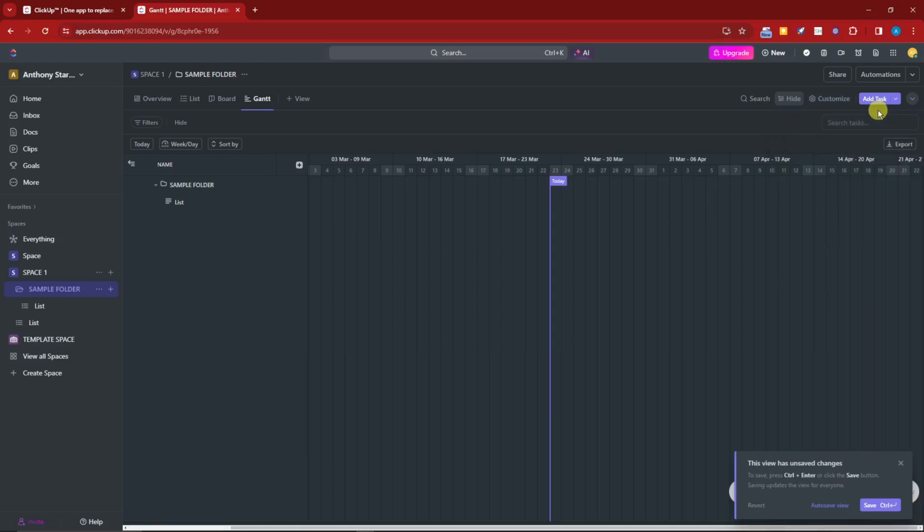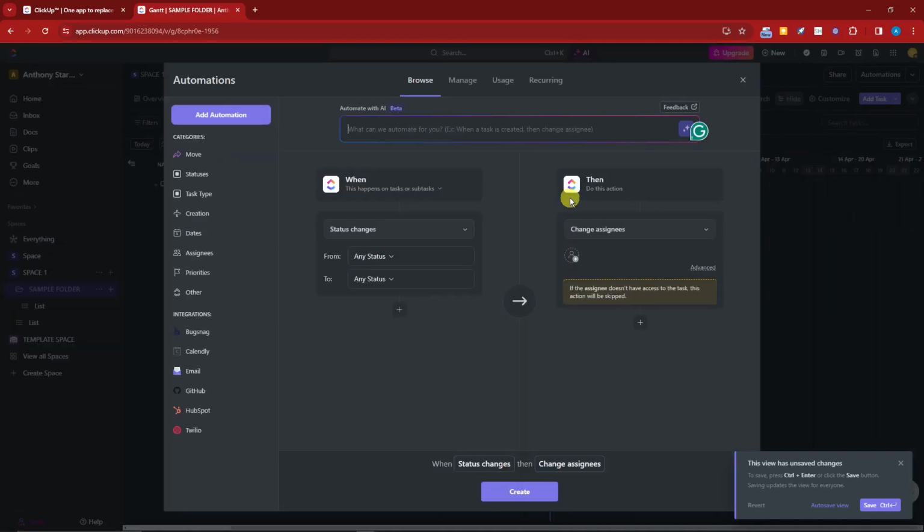And that being said, one last thing to take note of is this one, automation. You can add automation, for example. So with this one, automation is basically reminders. For example, what can we automate for you? Example, when a task is created, then change assignee. So I'm just going to copy this one. Type in that when task is created, change assignee. This is the power of AI. Currently, I'm now using AI to automate my project management. And with that, it's currently automating it. And with this one, I can now build it as an automated project management tool.